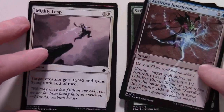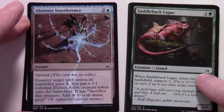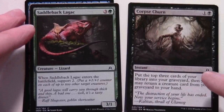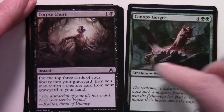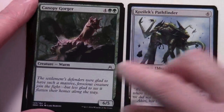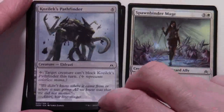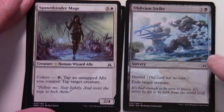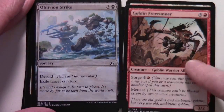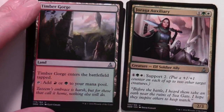Okay, more of Kozilek, Mighty Leap, Abstruse Interference, Saddleback Legak, Corpse Churn, Canopy Gorger, Kozilek's Pathfinder, Spawnbinder Mage, Oblivion Strike, Goblin Freerunner, Timber Gorge, so we're moving on to our uncommons.